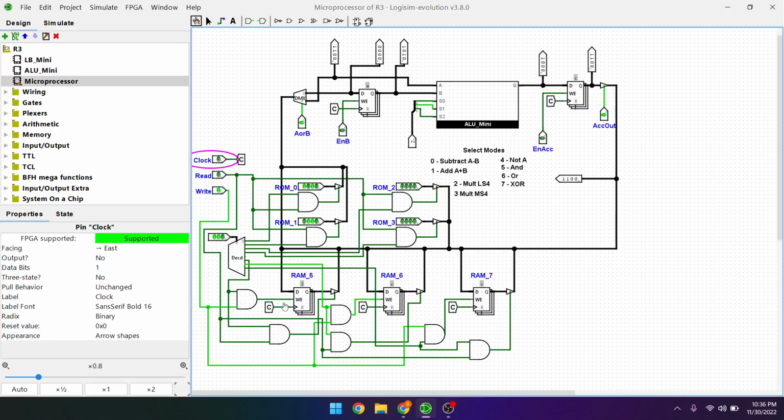Now, to show you that it's actually doing what it should be doing, I'm going to load an incorrect value into RAM 5, because that's where I'm going to put the most significant bits, but I'll just do the least significant bits just to show you that it's actually doing it. See, that changes to C, and that's what we have in RAM 6. So it's loading that value properly.